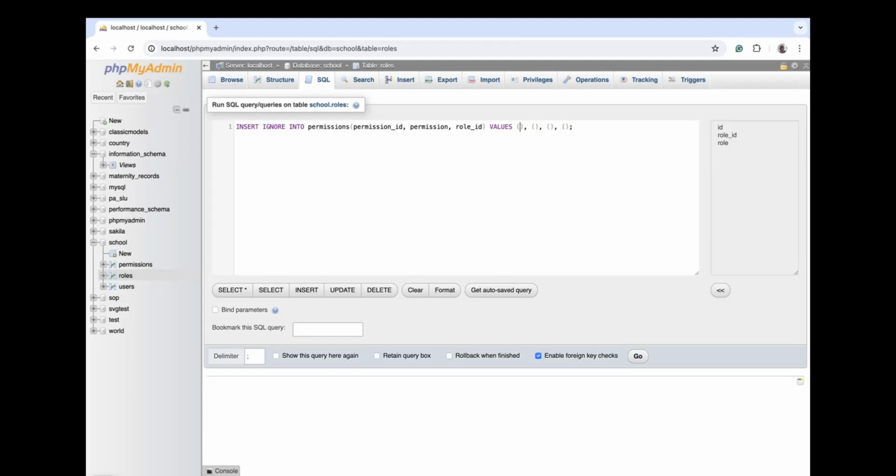So permission ID. The ID can be any ID. You are the one that will give it the ID, depending on whatever it is. So if, for instance, you have different states in a country, and the states have state codes. So if Abuja is given ABJ, that will be the ID for that state. So the state ID will be ABJ. So these are things that you define, what the permission IDs are for the different permissions. If you have an algorithm, fine. If you want to randomly define them, fine.